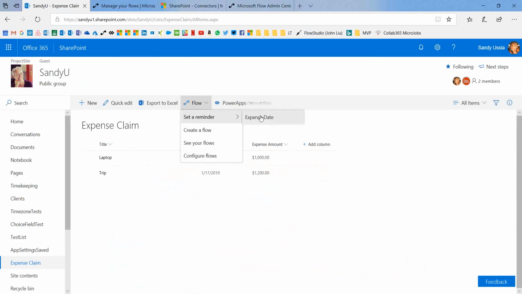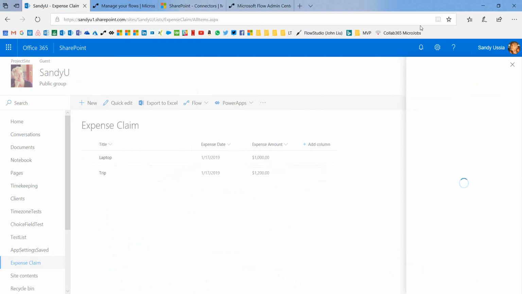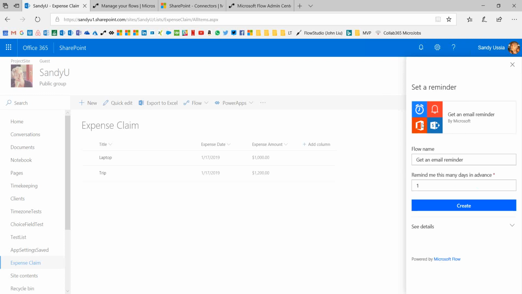If I click on that, it'll create a new flow that's not actually available in your My Flows, I believe, but it goes ahead and makes the connections that are necessary to do that. Yeah, so it's going to send me an email reminder, and I could say how many days ahead. So if that date was somewhere in the future, then I could get it to send an email reminder and create that flow.